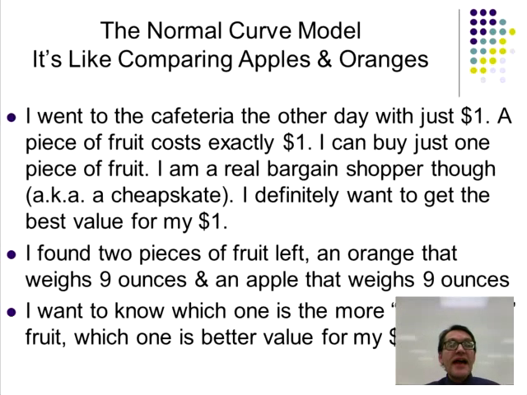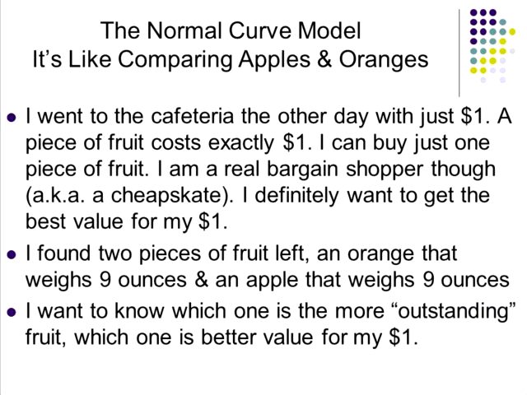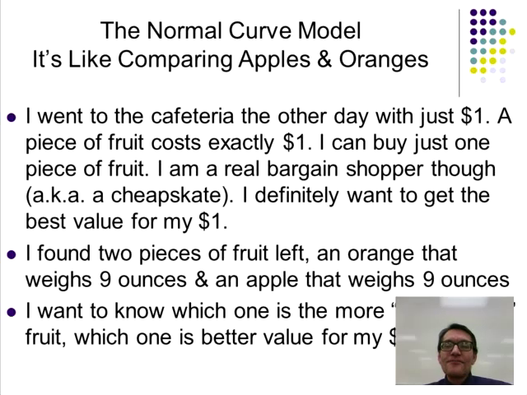So here's an interesting example. We're going to compare apples and oranges. I went to the cafeteria the other day with $1. A piece of fruit costs exactly $1. I can buy one piece of fruit, and I am a cheapskate. I want the best value. So I found two pieces of fruit, an orange that weighs 9 ounces and an apple that weighs 9 ounces. Now, it's the same size fruit, but I am such a cheapskate. I want to get the best bang for my buck. I want to know which is the more outstanding fruit. Which one is a better value for my dollar?